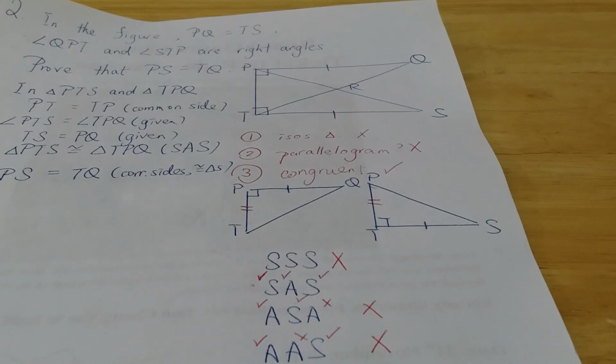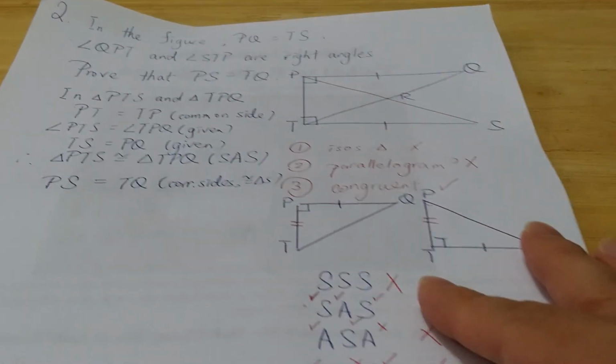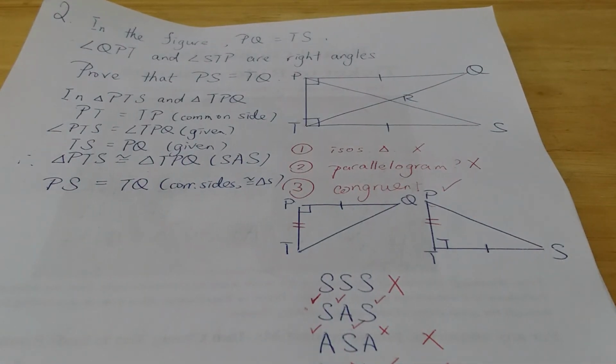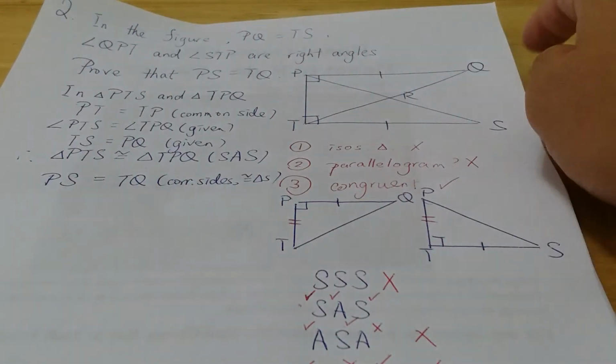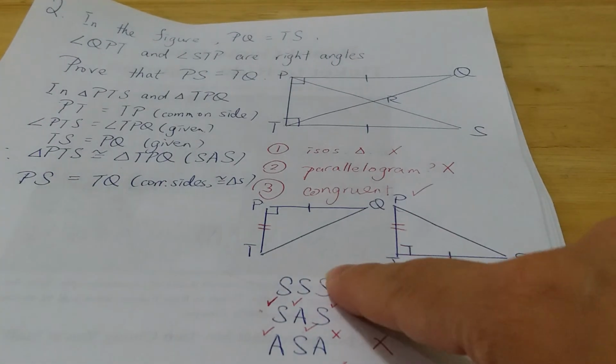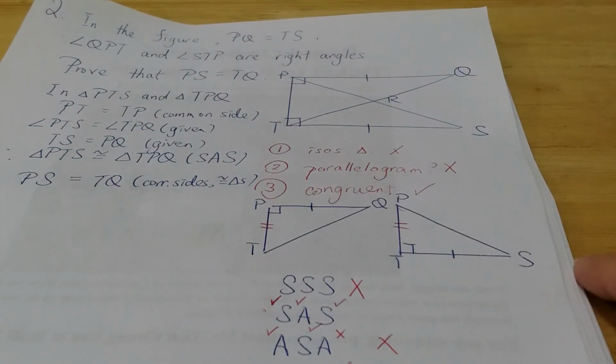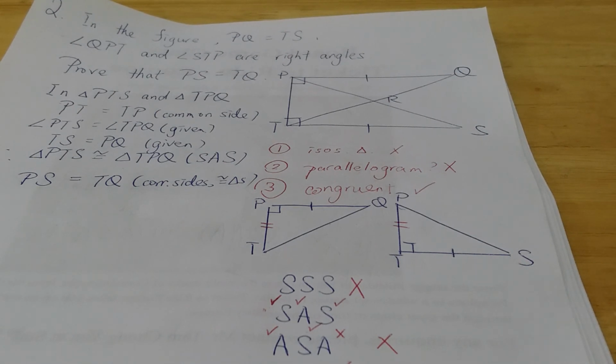We finished this one, but the most difficult part of this question is that you must find the corresponding congruent triangles to solve your problem. Obviously, we have PS and TQ, so the only two triangles we can use are these two. So please pay attention when doing congruent triangle questions. That's the end of this question. Please try hard on other questions.